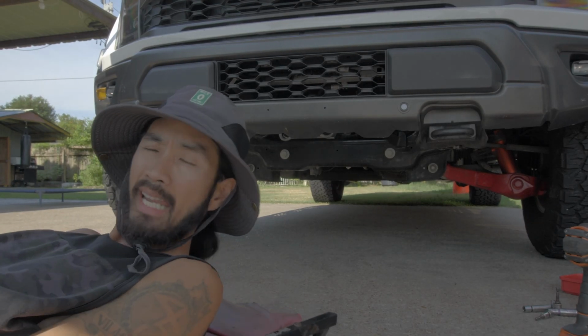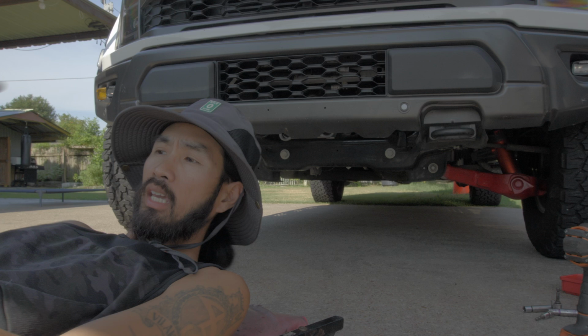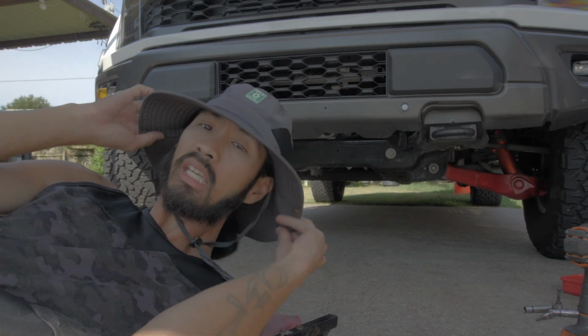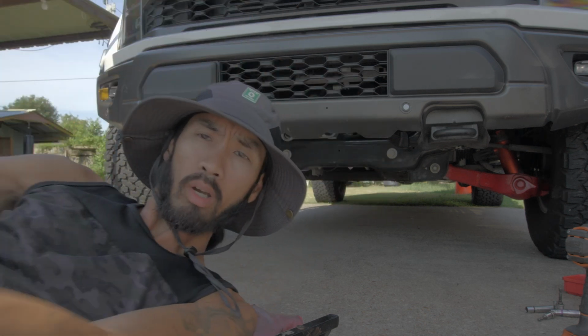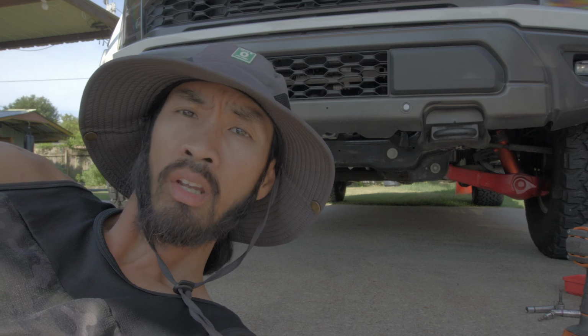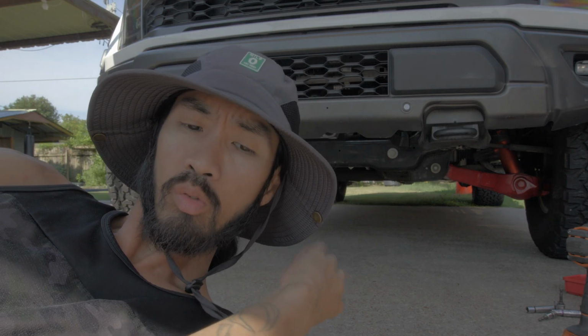Okay, so right now we're just taking off the skid plate and then removing the factory bumper to get it ready for, well, I don't need to swap anything. I just need the sensors off of this bumper to put on the newer bumper.